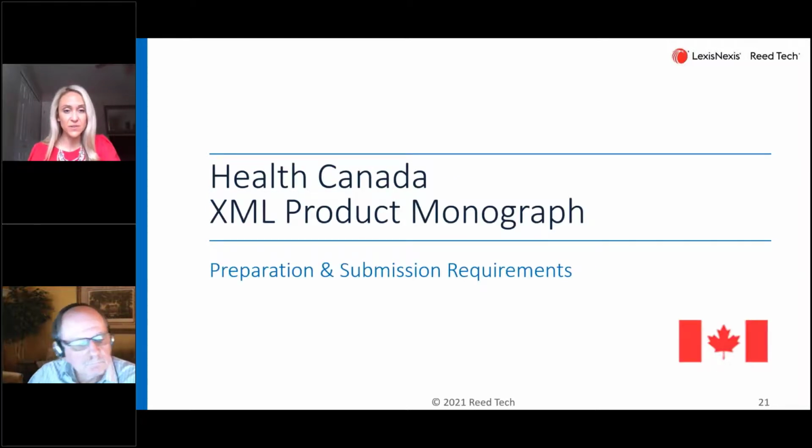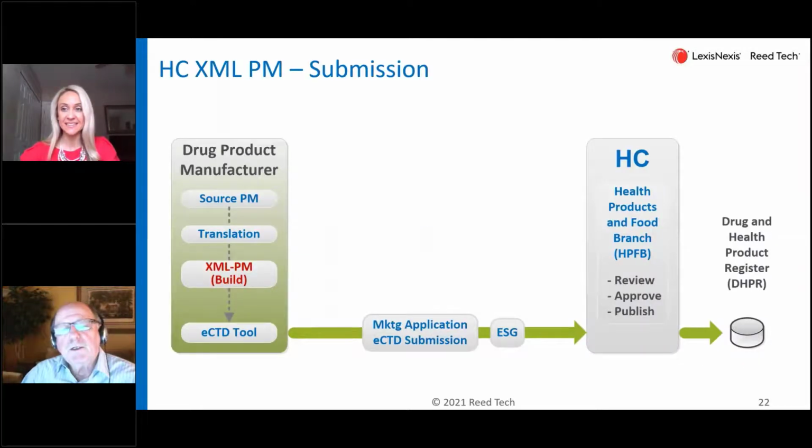Great, and thanks, Sonia, for launching that 4th poll question. Now we're going to move on to how organizations can prepare this type of information and then submit it. Gary, I get asked this question, and customers would like details on this all the time. Do you mind sharing with the audience a little bit more about how to prepare and submit this type of information? Well, certainly, there is a challenge to the drug product manufacturers to prepare this content and submit it to Health Canada.